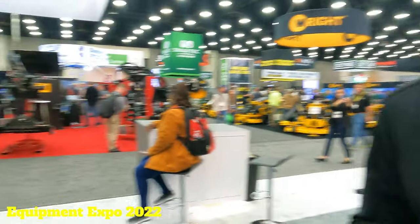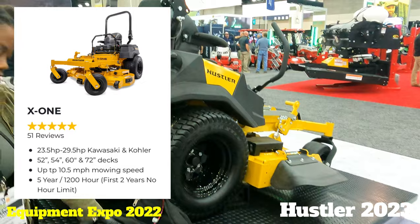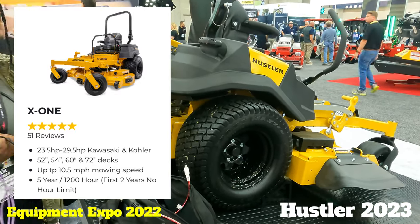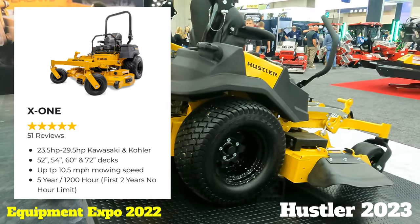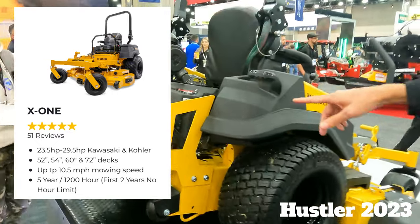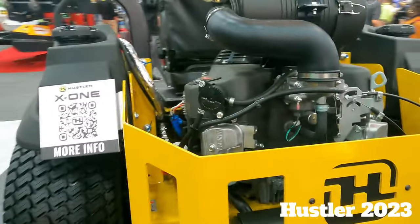What's popular and what's hot right now? We're going to talk about the new stuff we have for the 2023 season. We just started production on this — refreshed the commercial lineup. The X1 is what you see right here. For any of those Hustler owners out there, the X1 just changed transmissions. We went to the Hydrogear ZT4400 transmissions. Engine guards are all new, new style, and we went from an 11-gauge to 7-gauge, so a thicker steel on the backside here.